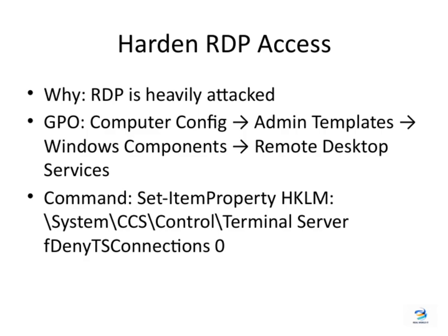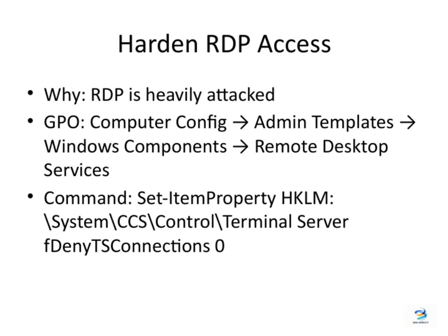Well, RDP, or Remote Desktop Protocol, is heavily targeted by attackers because it's a common entry point for unauthorized access. That's why we need to be extra cautious and take steps to secure it properly. Now, to manage RDP settings, we can use Group Policy. You would navigate through Computer Configuration, then Administrative Templates, followed by Windows Components, and finally Remote Desktop Services. This is where you can configure policies to control how RDP functions on your machines.